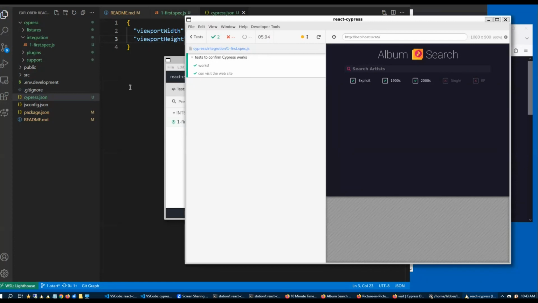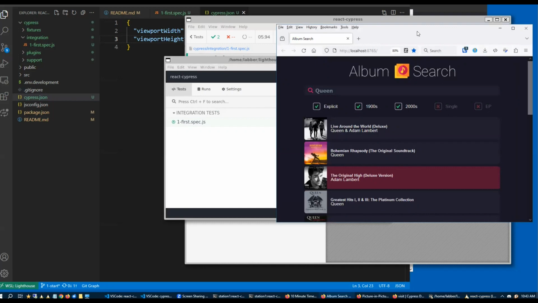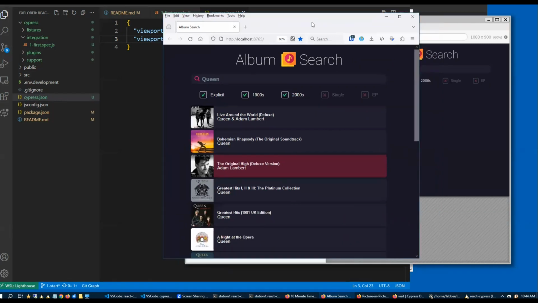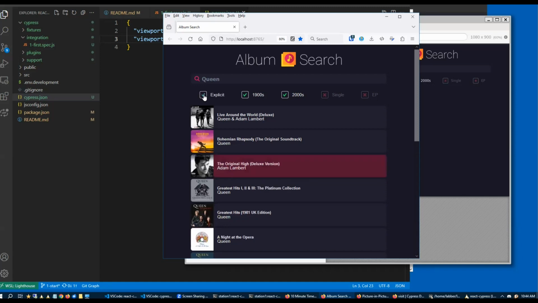So let's go ahead and write some real tests. I want to test a couple things about this app. Now, we're the end-to-end testers, and we're the last line of defense for this app. So we want to make sure that visually this app works and that a user can use it. So we're going to test some really fussy little things. For instance, here's some checkboxes. Do those work? I don't know. I should test that.